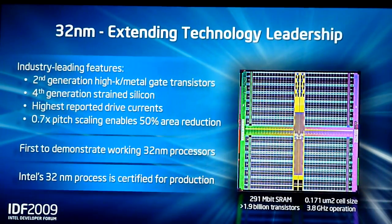Two years ago on the stage we talked about this SRAM — it was a whopping 291 million bits and 1.9 billion transistors — and like clockwork, it's in production today. I wish I could describe the incredible effort that's gone into our manufacturing technologists and the people who develop these processes, because as you develop these, you need to cut your defect levels in half to be able to get the yields that you need and not have extraneous problems impact your designs.